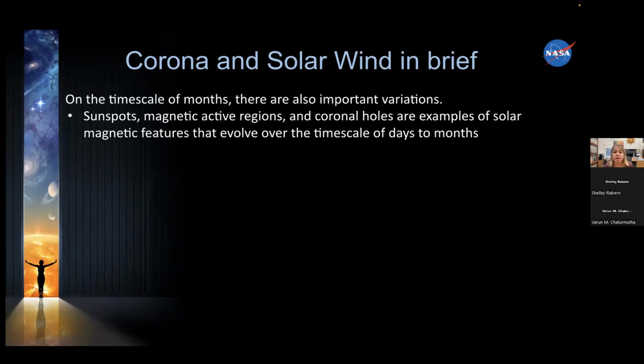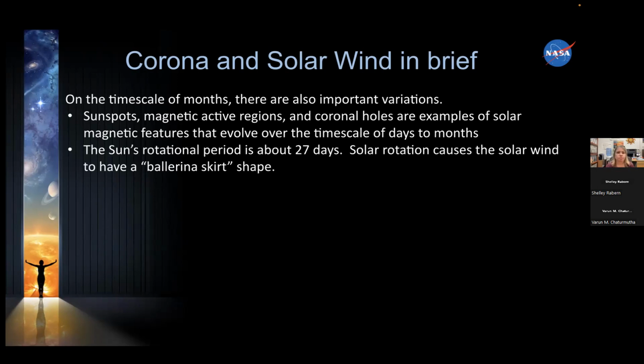You can watch coronal holes persist for many months. Magnetic active regions, as sunspots decay into magnetic active regions, those can persist for months. And the evidence of those former regions can stick around for years as the magnetic field becomes more distributed over the surface and less concentrated like they were when they first emerged.